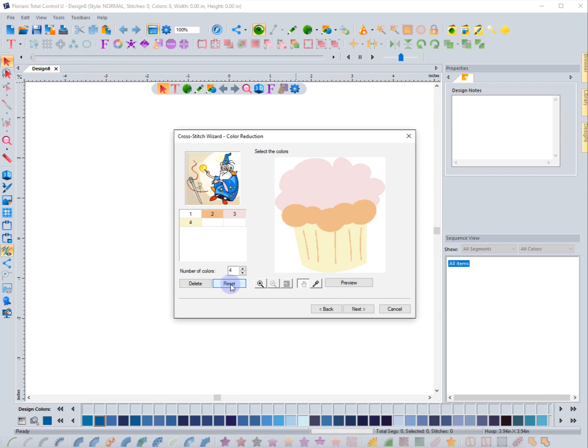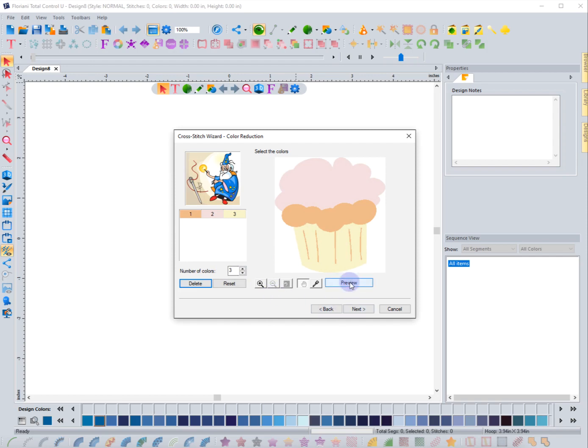I can reset it by clicking here, but you see I just select it and hit delete, and it changes it to 3 colors. So you really need to work with simple images. You can't have something that's really complicated because it needs to have a good area to work with, and you want to keep the number of colors down.